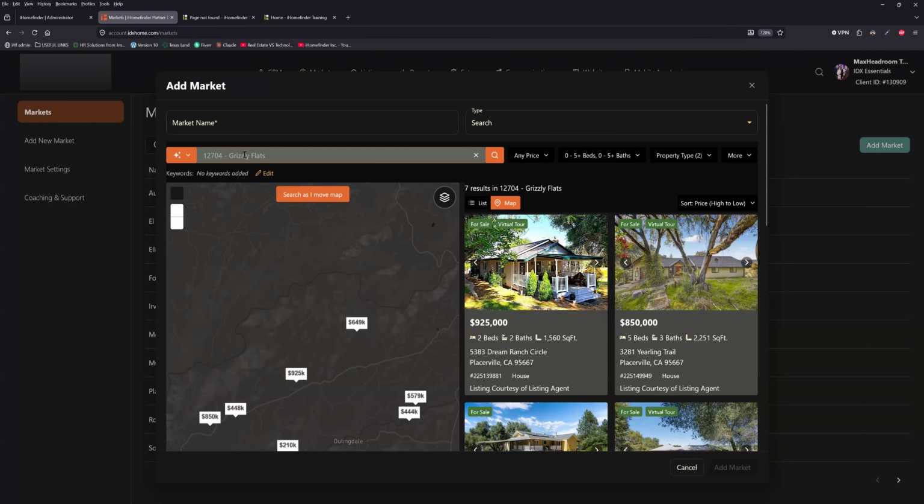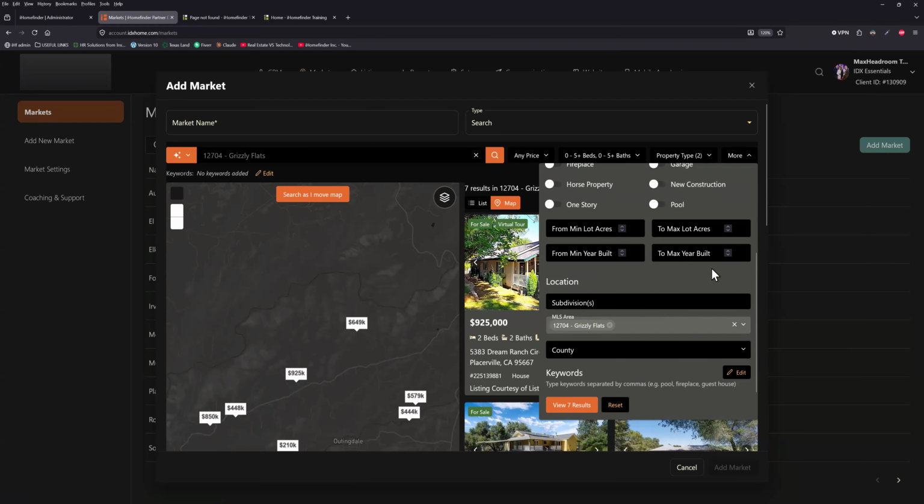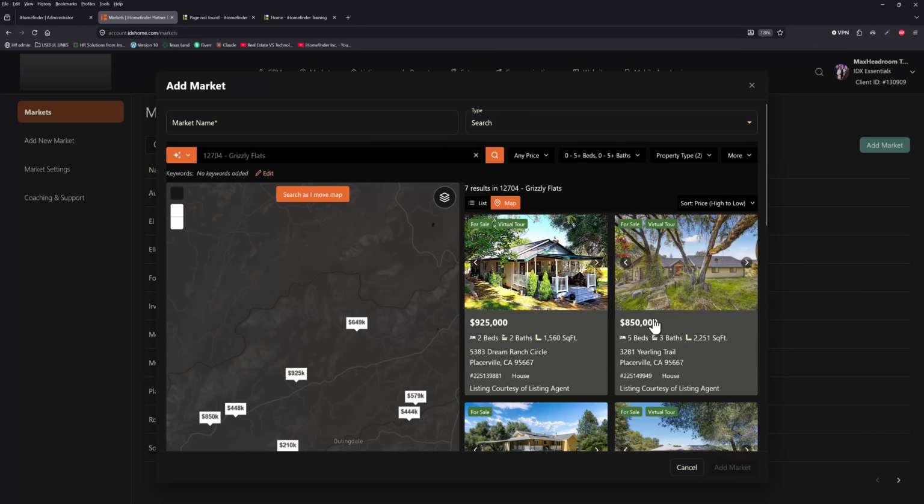Now, it will put the information over for you here. If you add a city and then add a custom feature over here from the More tab, it's going to search both areas. So in this situation, if we just wanted to look at Grizzly Flats, you would only grab Grizzly Flats over here from the advanced search options. And just a quick heads up, these differ from MLS to MLS. They're all different. Your mileage may vary. You may not have horse property here. It is the exact search experience that you or your clients have on the front end of the website. You just name it, go down here, and save it.